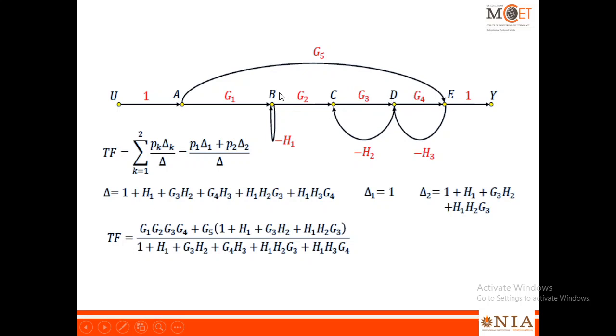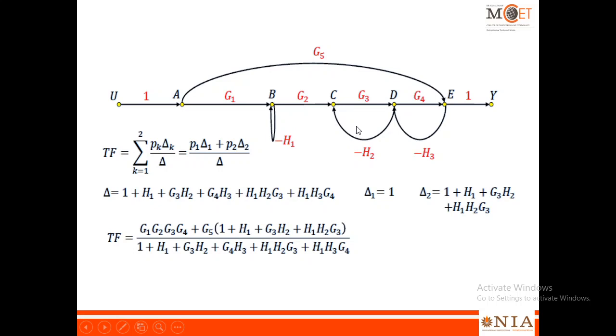So you have to extract this signal flow graph separately and apply del to it. When you apply del to it, del is 1 minus the sum of individual loop gains. So how many individual loops are there here? This is one individual loop and this is another individual loop. So you will have two individual loops. The gains of the individual loops will be minus h1 and another one will be g3 into minus h2.